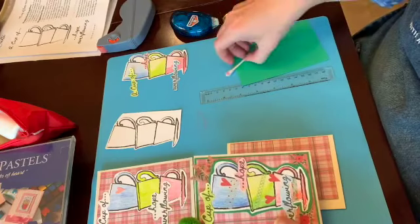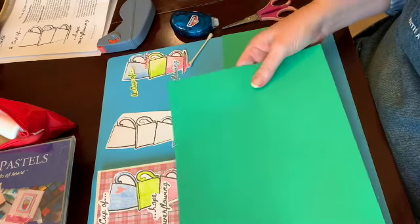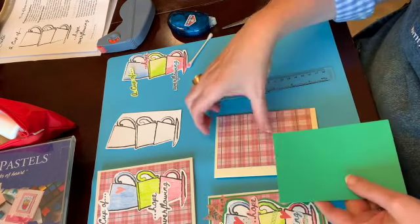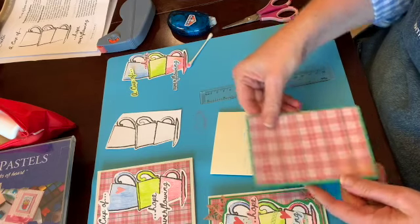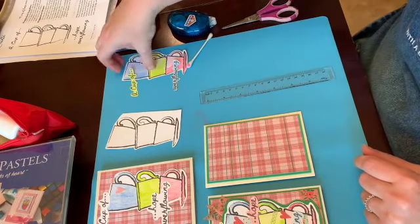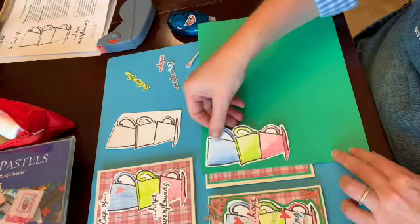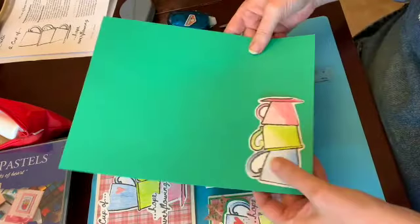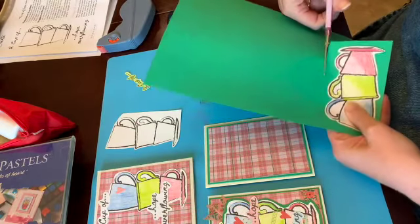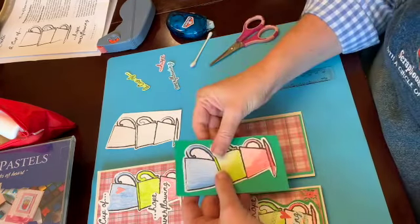On my fancier card, look what I did here. I used the green and I just used plain green cardstock, nothing fancy. And you see that I took my green and I mounted. I cut it like that. You see how that makes it pop? And the other thing I did is I took this, once I had it colored the way I wanted, I laid it on top of here. I did not measure. I'm not a measurer. To know how much to cut. Okay. And then I adhered it.